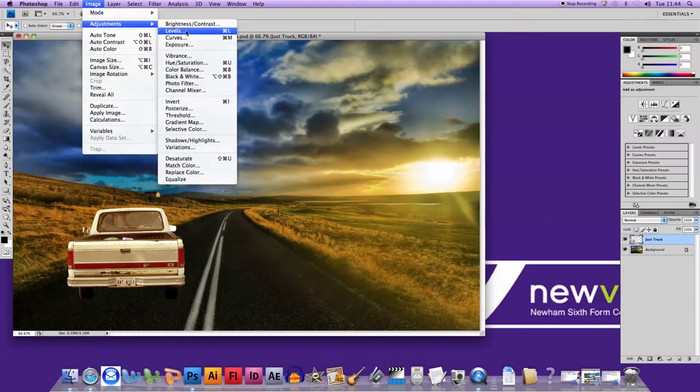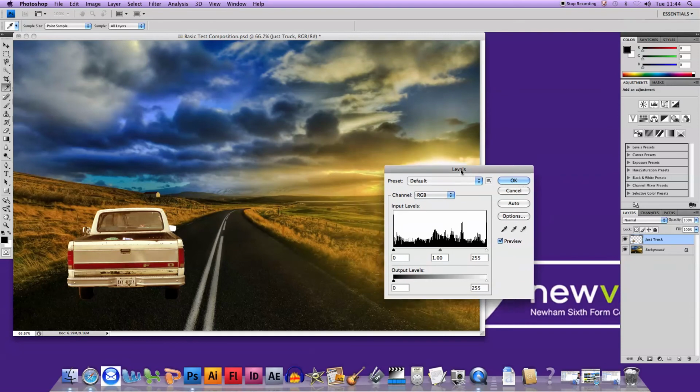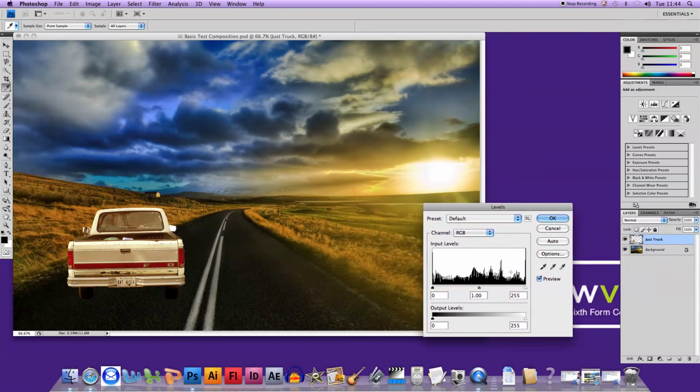Under the adjustments we can also look at the levels. What that's going to do is change the balance between the light and the darkness in the image. So we can use these different sliders here to either make the image lighter or darker. It's different from a simple brightness slider, because it changes different elements of the image and gives different intensities to certain hues in the colour. And again, we can click our preview to see if it's fitting, if we've made the changes right. I think that looks okay.